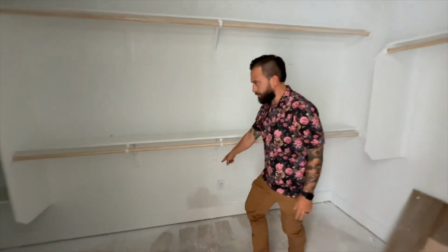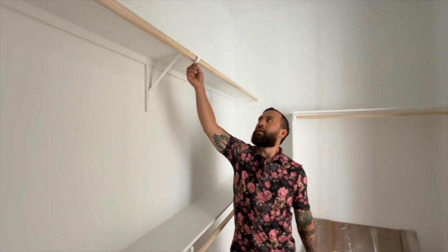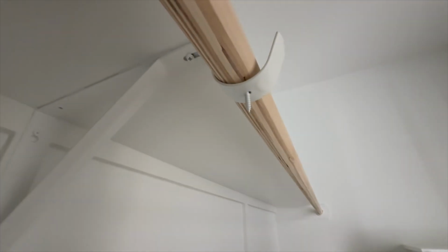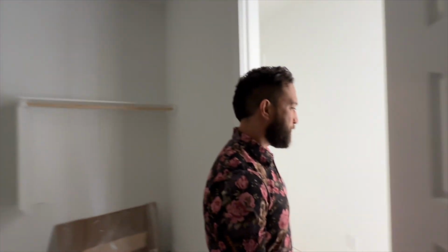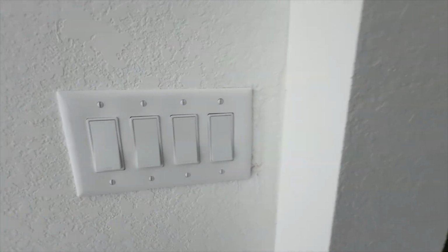Now we're walking into the closet of the primary bedroom, where you have uneven spray texture and paint. And why would you put a data cable all the way on the bottom? Because that's where your Wi-Fi is going to go. Or if you have some kind of data connection all the way at the bottom of your primary bath. Some of the texture items are, I know, little and very small details, but these details can add up.